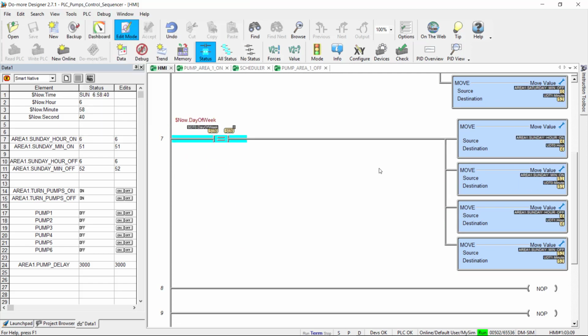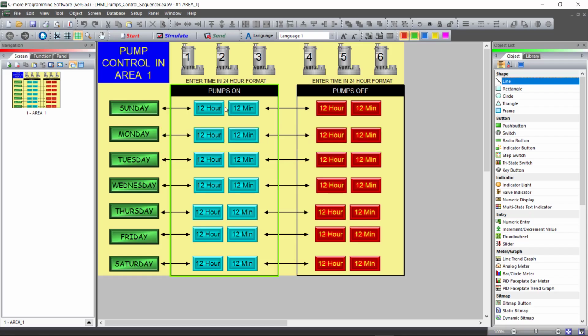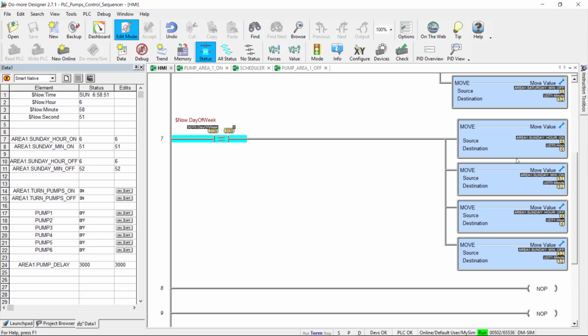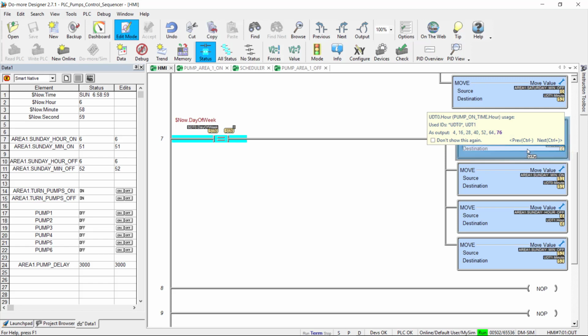Today is Sunday, so the first thing I do is move from the HMI these tags, all of them. I'm going to show you later on how to put them on. This is the first thing on Sunday morning that the PLC does. It matches the tags coming from the HMI, comparing that to my UDT 0 hour.